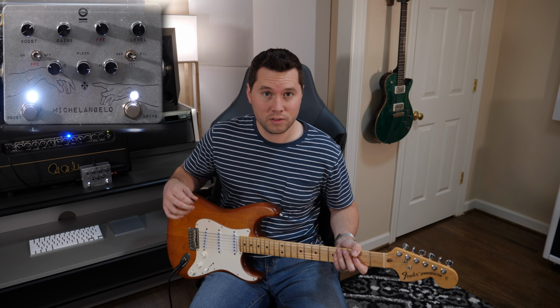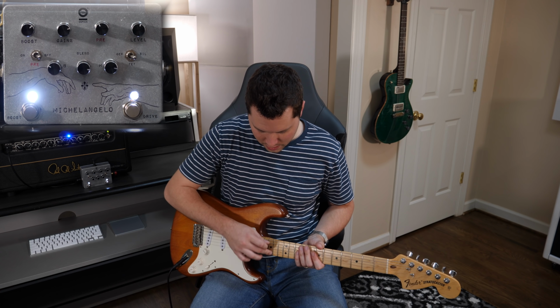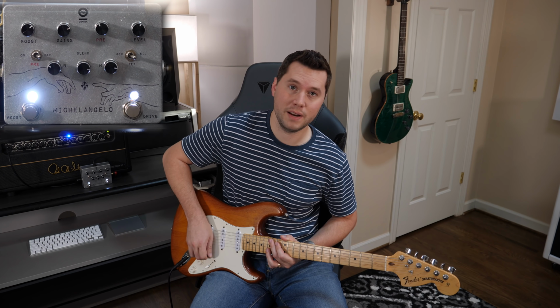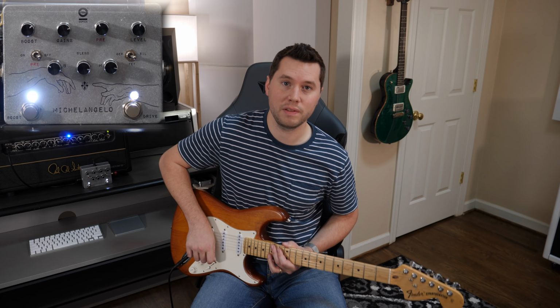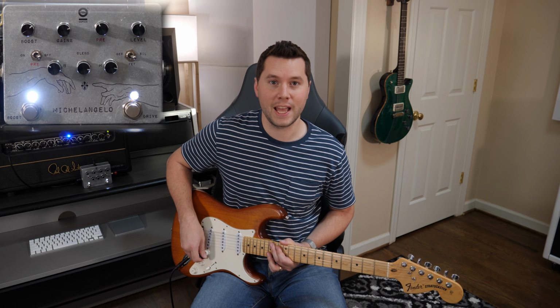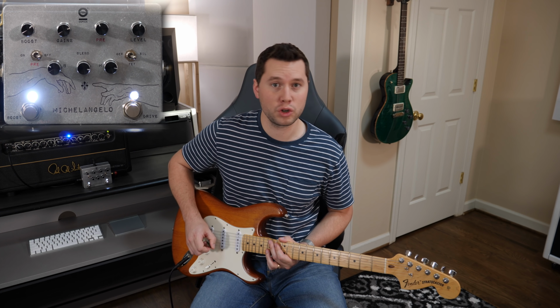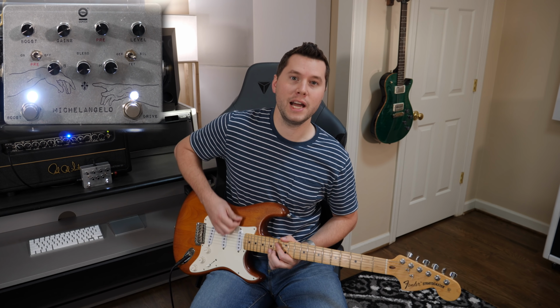So that is rather delightful, and we're just bending to an E from the 15th fret, probably the first note that every guitar player plays if they are locked in a gigantic coliseum with a bunch of delay and reverb and a giant Marshall stack. This is the note we play.